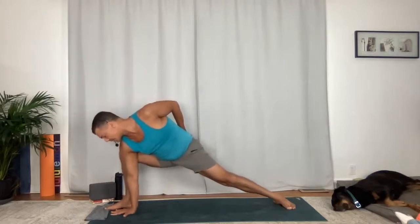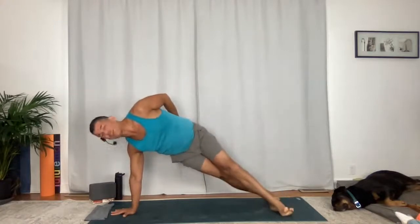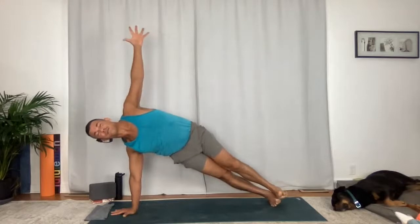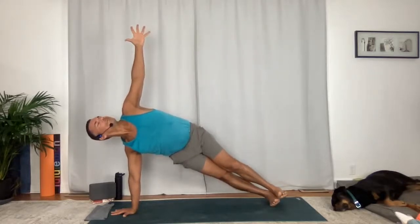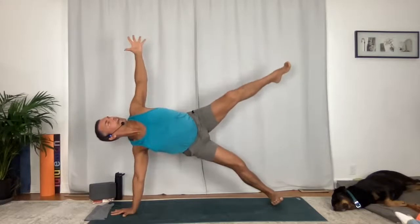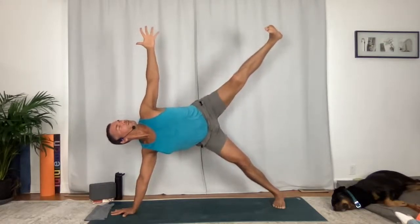Plant it flat on the ground, side plank. Step your right foot back. You can have your feet staggered, one in front of the other or stacked on each other. Left arm up. Breathe here. In and out. Maybe lifting that top leg. Expanding your pose right here for 3, 2.